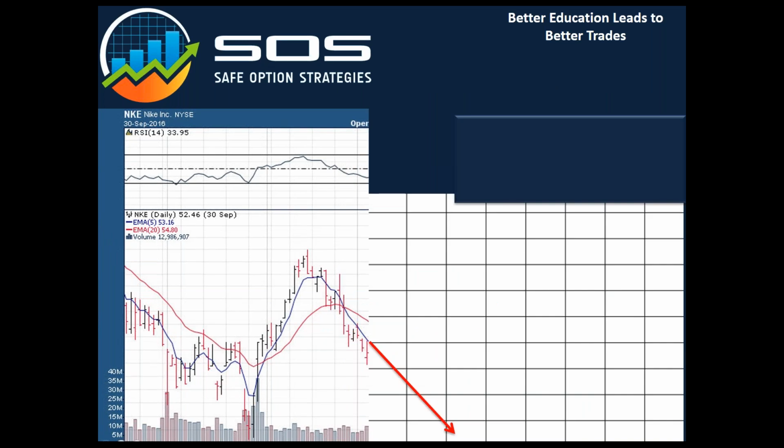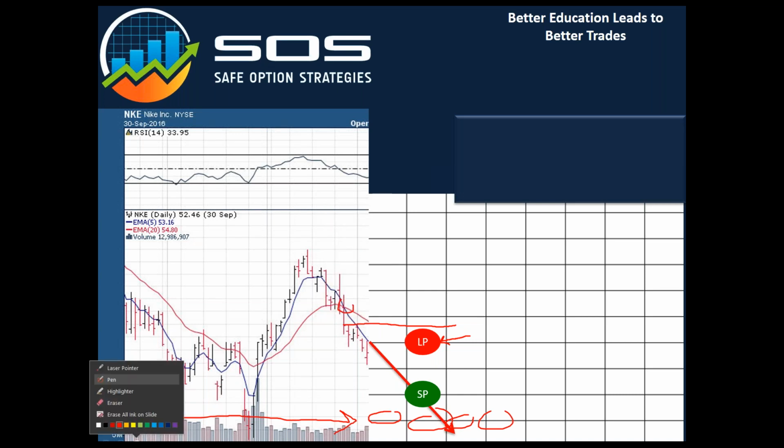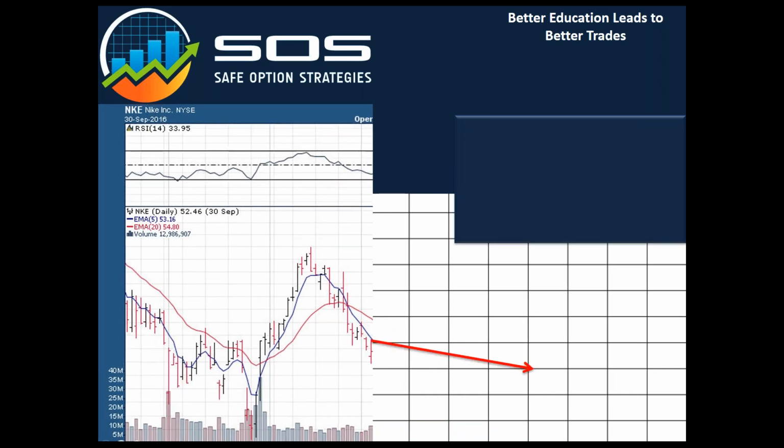All right. When we set up our bear put spread, we see the crossovers right here, so we're assuming that maybe the stock was trading right about here, and this would be the long put that was just out of the money. It doesn't even matter what the strike price is. We're out 45 to 90 days. I know this shows just a couple of months right here, but imagine these are greater time increments and that we're out 45 to 90 days on this trade. All right, so that sets the stage for what we do now. We're expecting that bearish move, and if we got that bearish move, it would be easy to just pick the right time to close the trade.